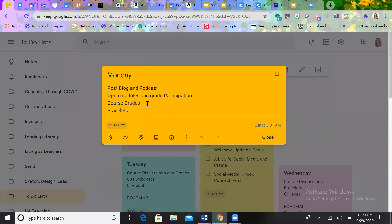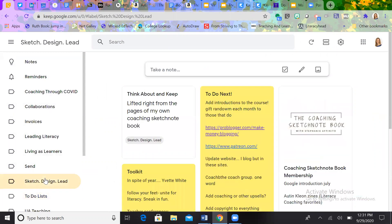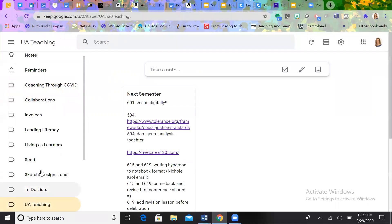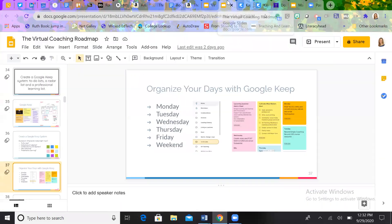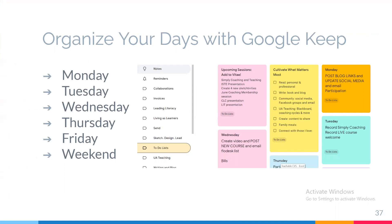Here's my Monday to-do list, and I actually have a to-do tag. You can label your sticky notes to be whatever you'd like so that you can easily find them on the left side — there are all my to-do lists, different lists for the coaching sketch notebook, notes for coaching through COVID, notes for teaching. Once you tag your notes, you can organize them on the left side of the page for easy access. You can find these notes on your desktop, send them to your iPad or mobile device, and whenever you update one sticky note on one device, it automatically pushes an update to another.